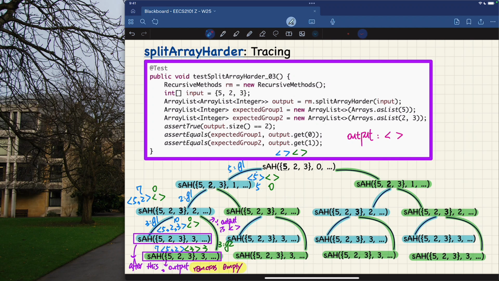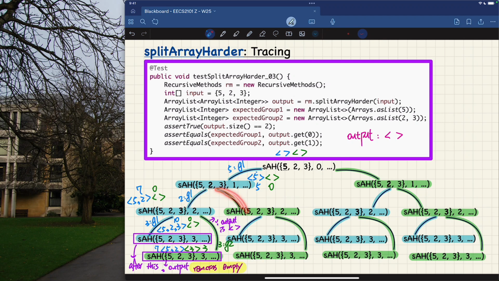So that means after executing this particular block, for which we have to explore both of them, we don't really get a chance to update the output because we got an unequal split. We got 10 versus 0 and 7 versus 3, right? So now we're going to return from this. And once we return from this, we are now done with the left branch. Should we go for the right branch?